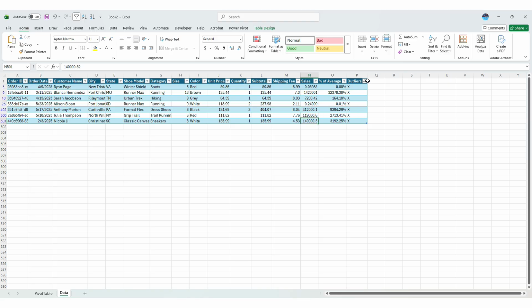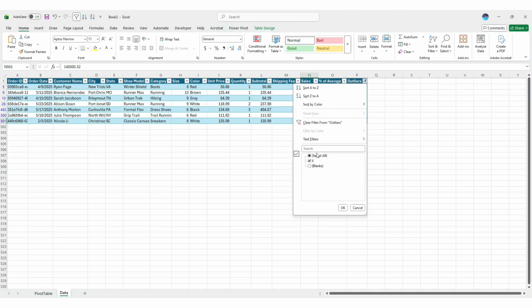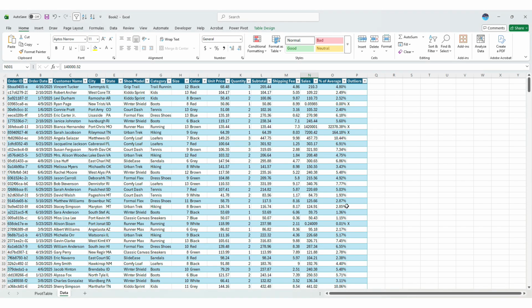So by doing this, it's a whole lot easier now to identify these outliers, and we can also review them to see if our logic is correct. Are we flagging things as outliers that are truly outliers, or is there a problem with our logic? So in this case, I would say it is set up correctly. And obviously you can set up rules based on your specific data set, but the idea is that we want to flag these outliers. So how can we now use this in our pivot table?